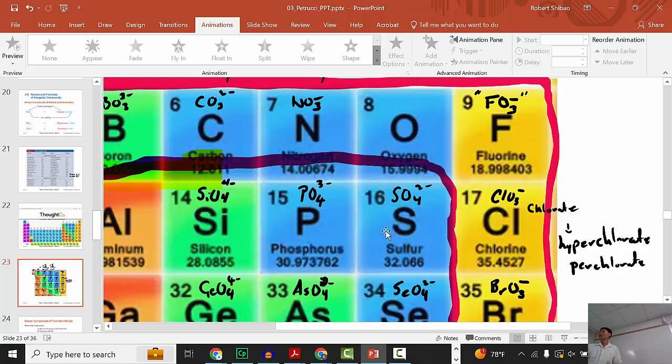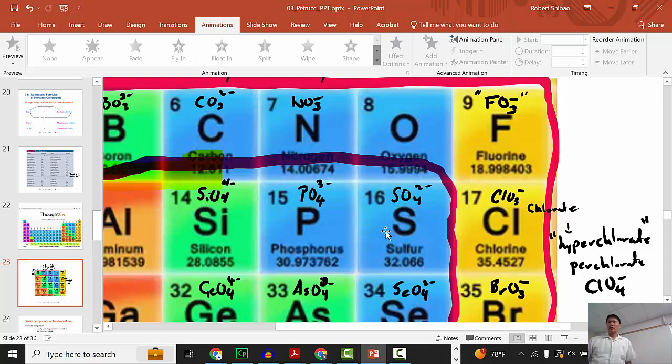Does that make sense? And actually, what's the formula for perchlorate? The formula for perchlorate is ClO4 minus. And so let's look at the oxidation state for perchlorate. The oxidation state of chlorine in perchlorate is, okay, 4 times minus 2 on oxygen gives us minus 8. Minus 8 plus what gives us minus 1? Plus 7. So perchlorate's maxed out. We're not going to have hyperchlorate. It's just going to be perchlorate.